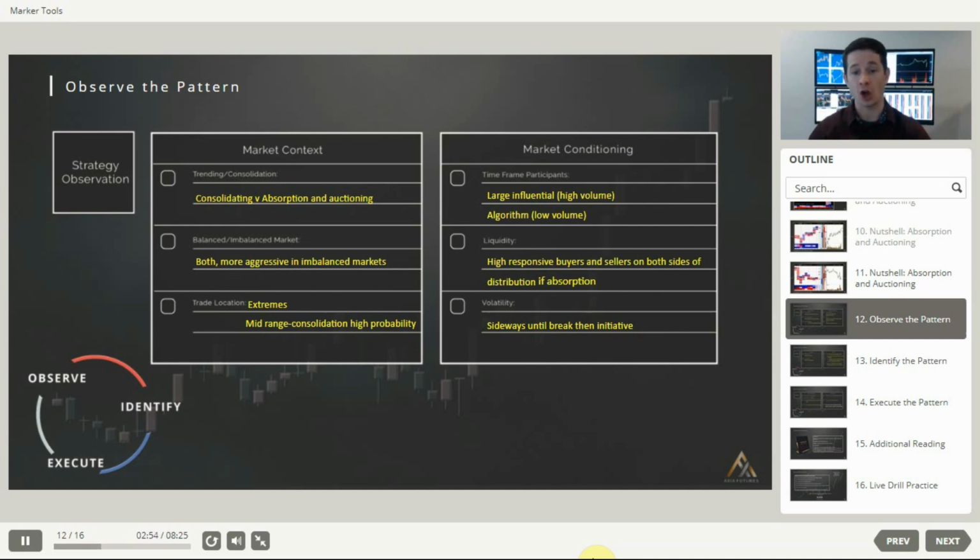So you start off with, like you can see in front of you, observe the pattern, and you go and observe strategy 1 that I observed in the oil market. What was it doing? Was it trending or consolidating? The template acts as a stencil, and you then view in the market what was the fact-based information based on the strategy I'm observing. Now you go through each one of these sections and you draw upon the information that's come from the strategy you've observed.